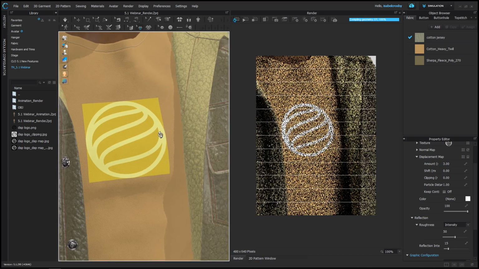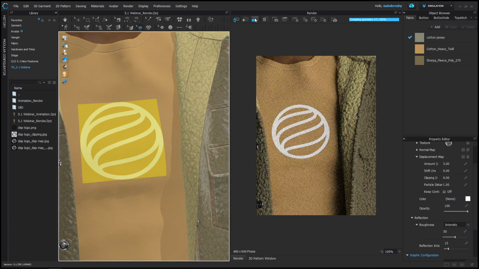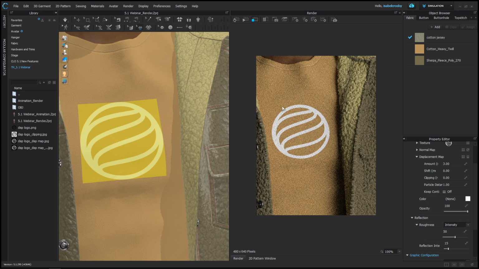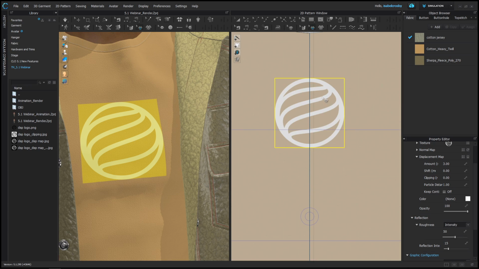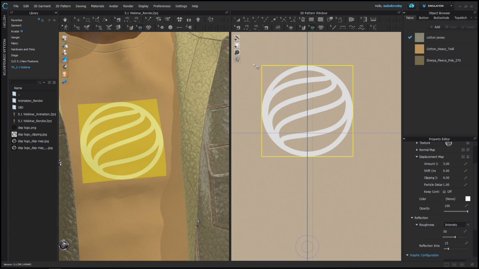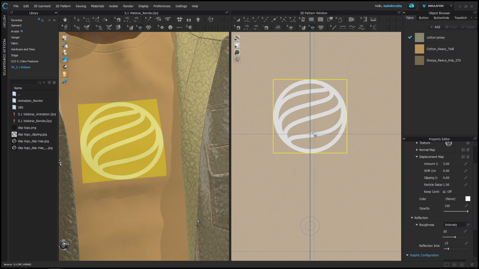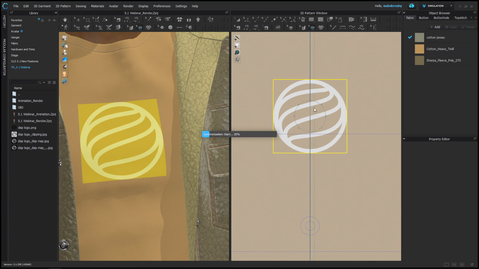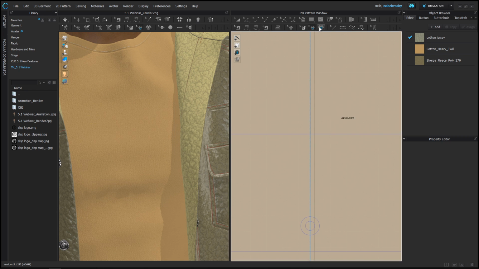Oh, I see. Okay. So I just realized that the dimension of my displacement map did not match this image here, so that's why it was coming off-centered. So I think that's a good thing to point out. Make sure your maps are consistent with the bounding volume of your original image. So I'll go ahead and reapply the correct one in here.